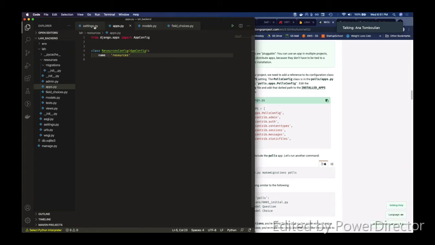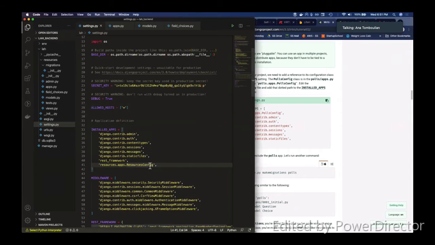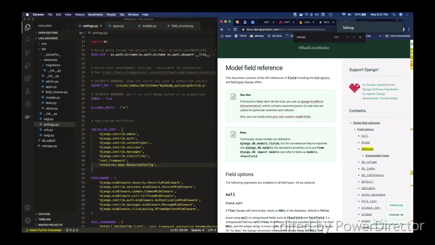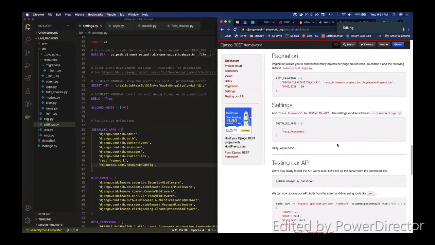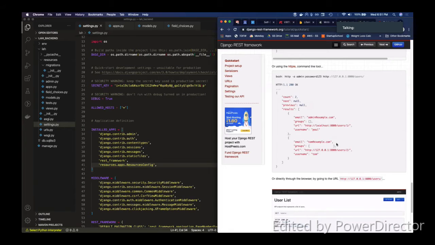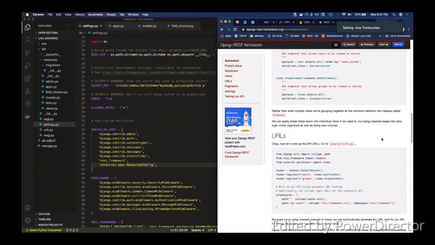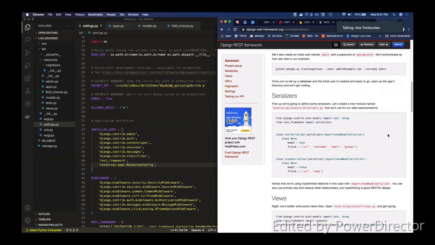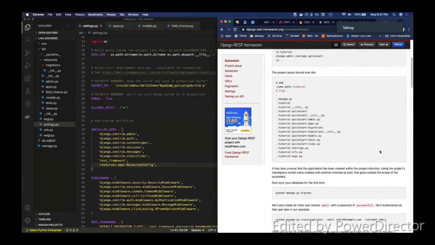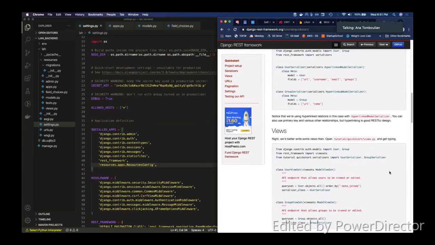Resources config. See, even after 10 years, you get stuck. And the struggle is real.